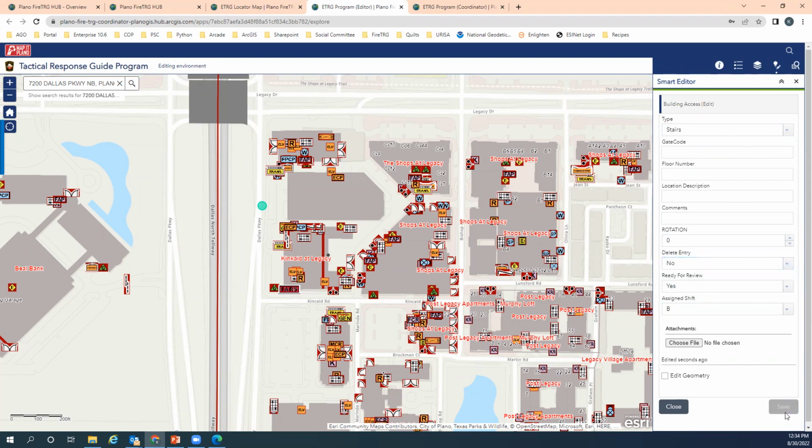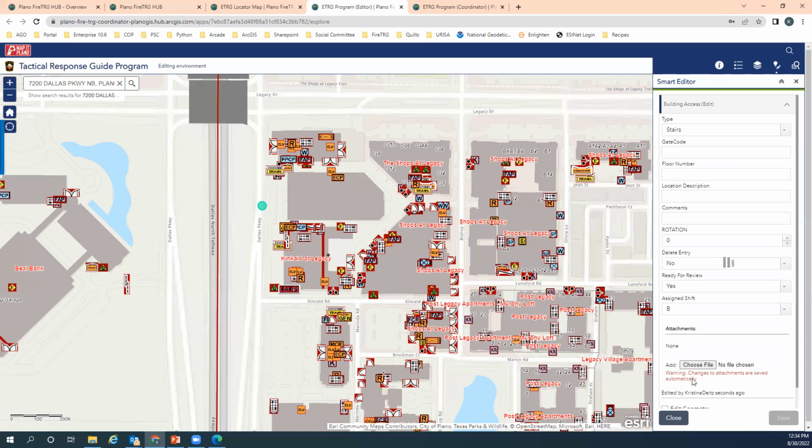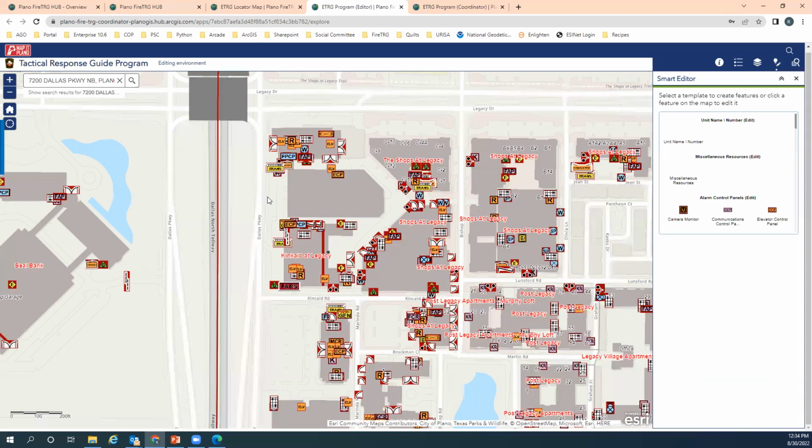And that way it flags it for a coordinator to review in case they put something on accident. So in this case, say we save it, okay, the stairs show up in the middle of the road. Obviously that's the wrong place. Now they could edit the geometry and move it if they so chose, or they can mark it for deletion. And we've created the definition query where it'll hide it from the map. So we're not cluttering up the map if they're accidentally creating features. Now that doesn't delete the data, it pushes it on to the person in the office reviewing it, but that at least keeps it from cluttering their map.